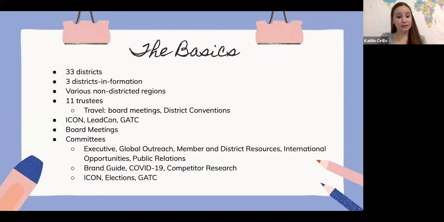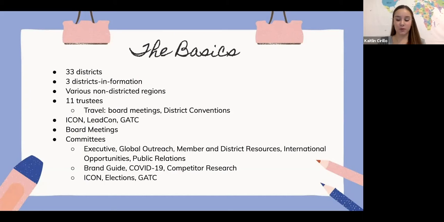And then in terms of the elections ad hoc committee, that was obviously in the last half of the year, but that is chaired by trustees Riley and Brandon. They basically prep all of the candidates, make sure they know what's going to go on, collect all the paperwork, and answer any questions that candidates may have. And then the last task force we had this past year was the GATSI, or Governor and Administrator Training Conference Task Force. That planned that whole event.